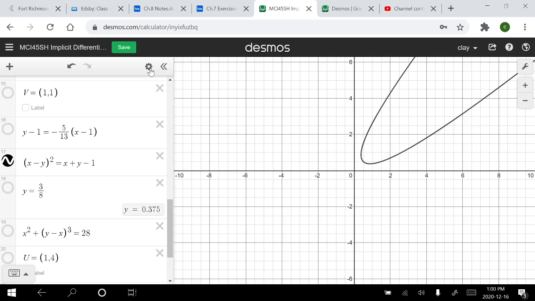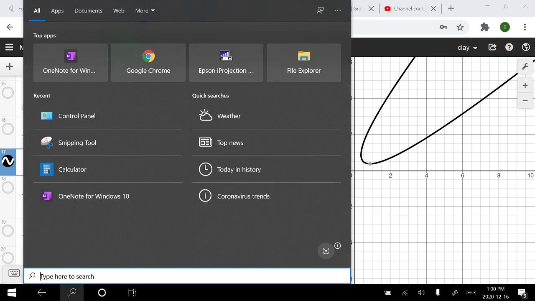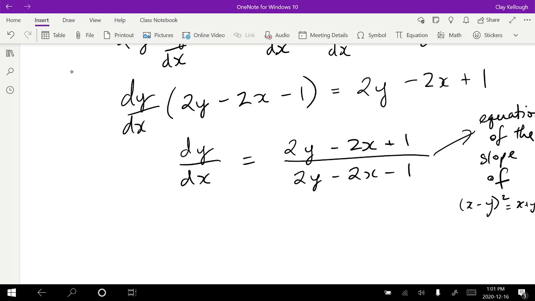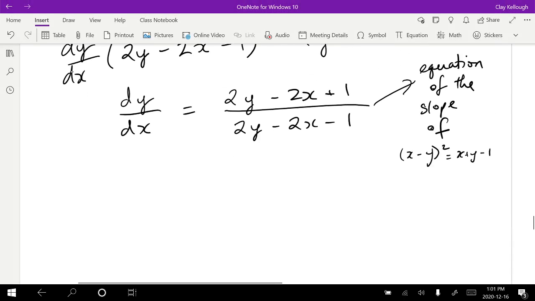But here, I'm going to get around that. I can click on this graph, and I can see that they're being nice to us. They're giving us its minimum: 0.875 and 0.375. Okay, let's go back to my work here. I think this thing has a minimum at 0.875 and 0.375. Now I actually don't know if those decimals are rounded. I'm going to assume they're not and see if I'm right.